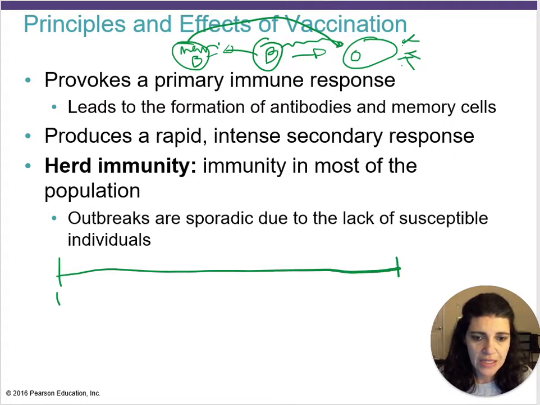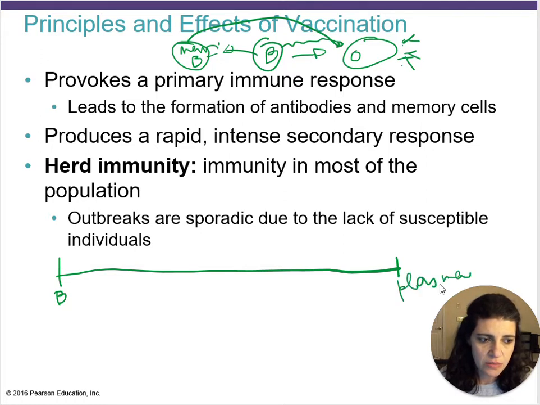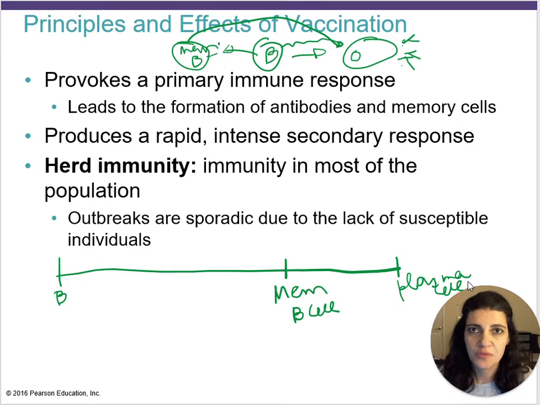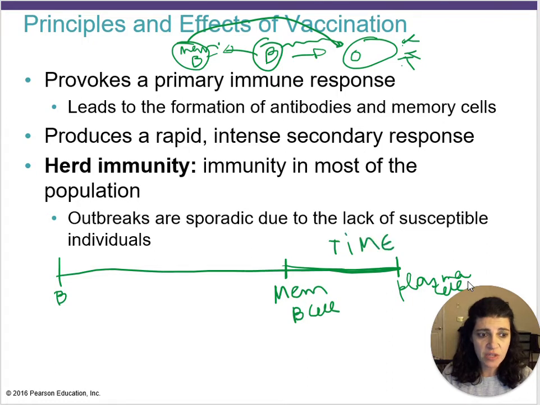That's why vaccination is important, because the time that it would take from a naive B cell to become an antibody producing plasma cell is cut to less than half if you already have a memory B cell in place. And when do you have that? If you got a vaccine, or if you had an infection before. Okay, so this is a little simplistic, but I just wanted to tell you why vaccines are important. The time that you need to build this response is much smaller than if you meet that pathogen for the first time.